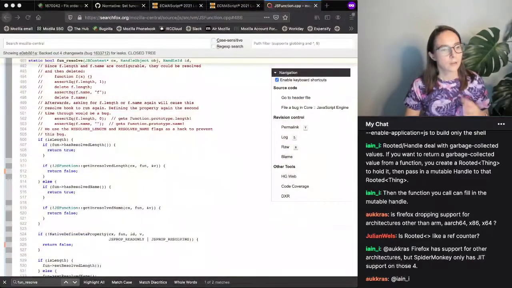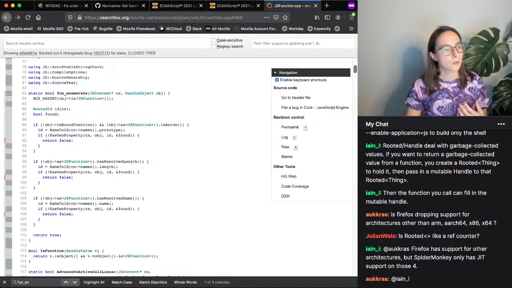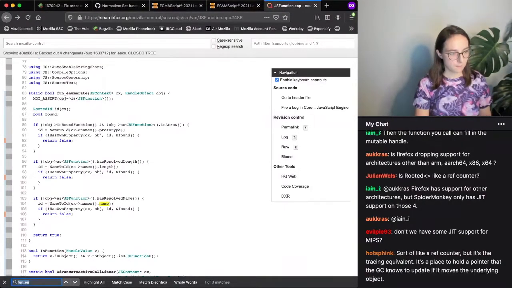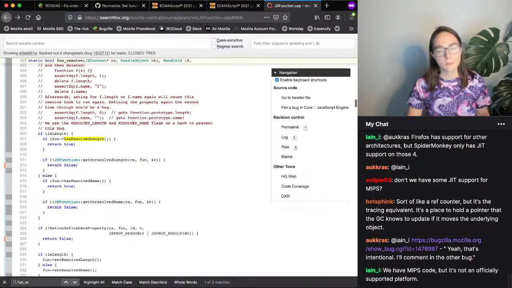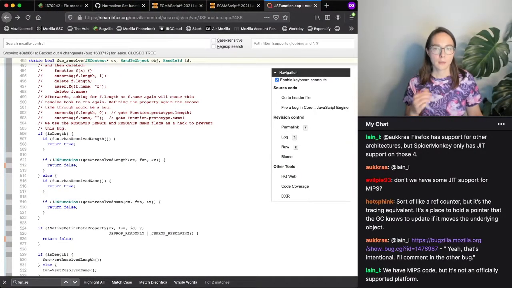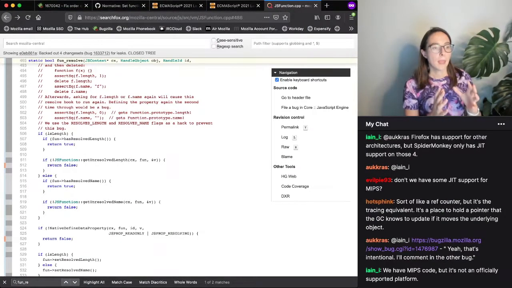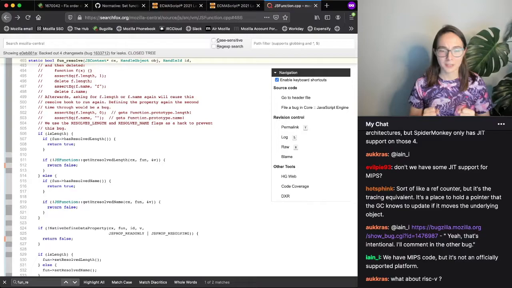And I didn't show you anything. Sorry. Function enumerate. So to show that again, here's the bit of code that's going through each of the properties. So we've got prototype, length, name, and we're walking through those and basically instantiating each of them before we move on. And that corresponds to function resolve, where if the thing has already been resolved, so that's the case where we resolve name first, and then we run get own property names, we know that name already exists, so we return true for it, and for length, we define it. Okay, cool. And then we've got a discussion about computer architectures.